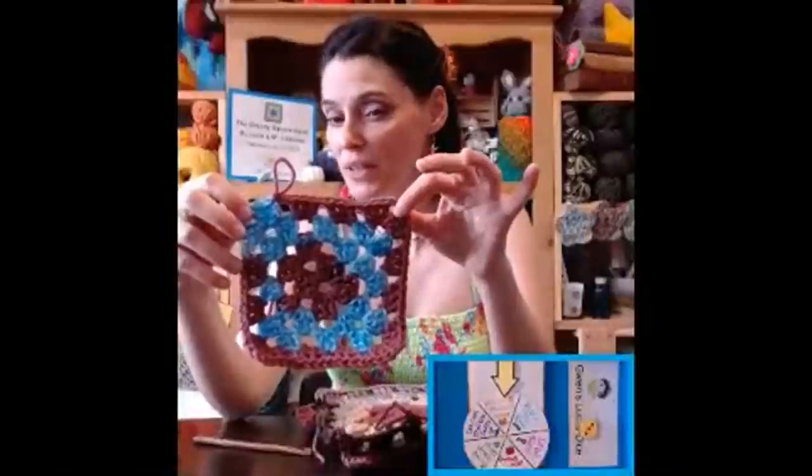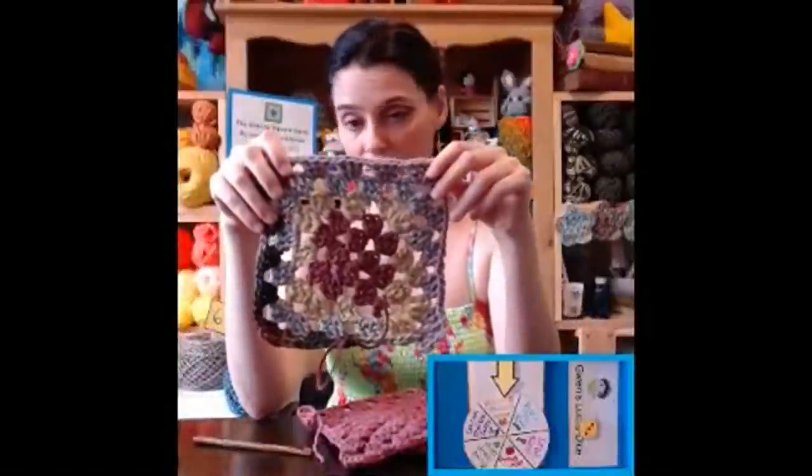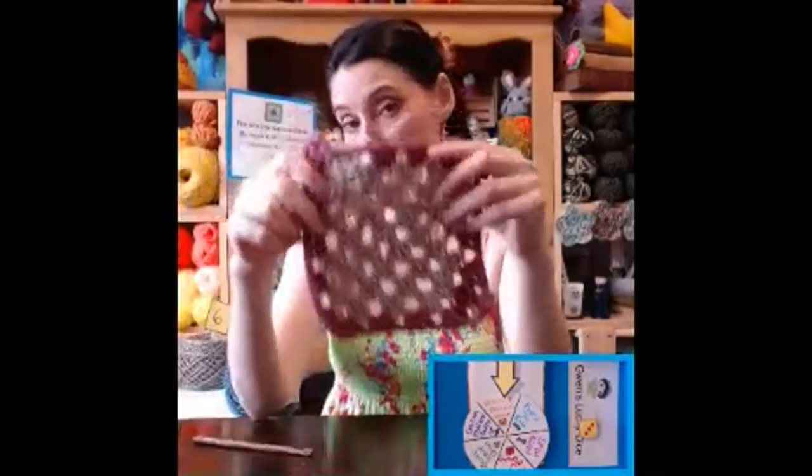Okay, this is number 5. It's got some blue in it, blue and rose. This is the one I was just working on, so that was really pretty. This one is all rose, and it's 1, 2, 3, 4, 5. I'm on the 5th. Okay, a whole bunch. We're getting a whole bunch of new votes here. Oh, that's a good one. The last one, so yeah.